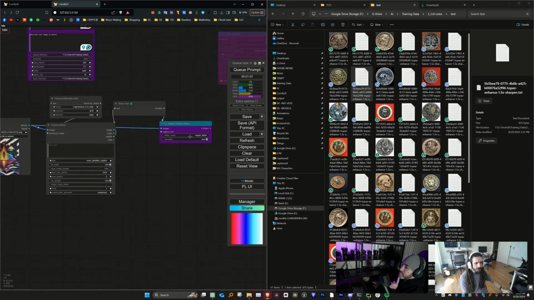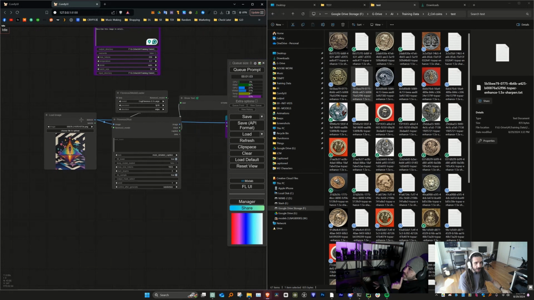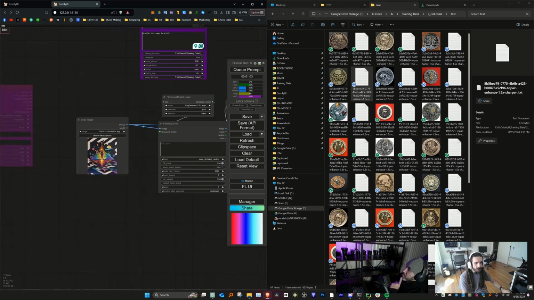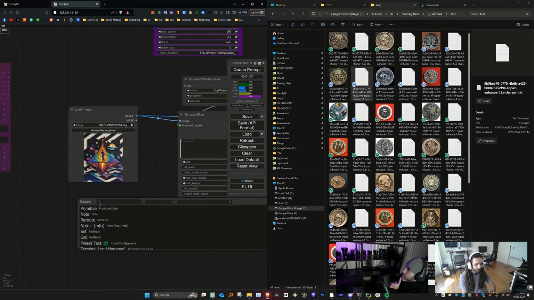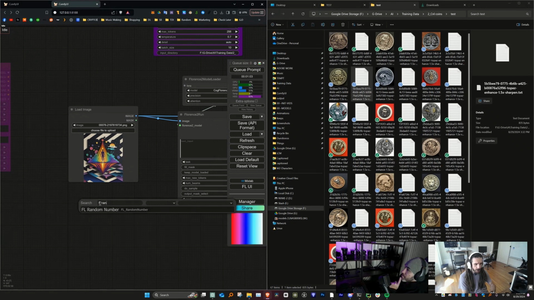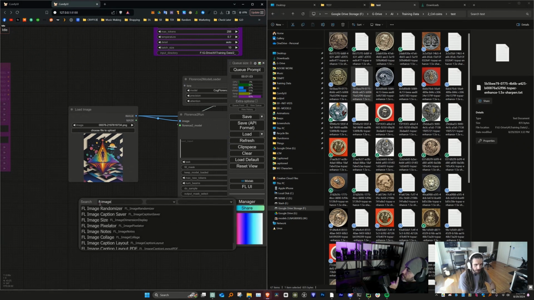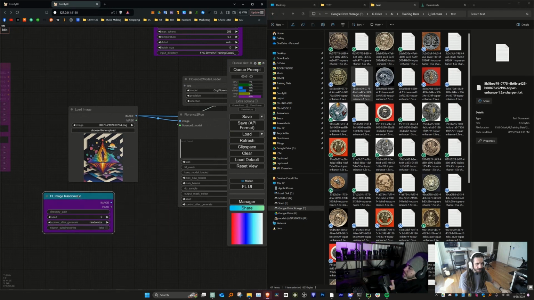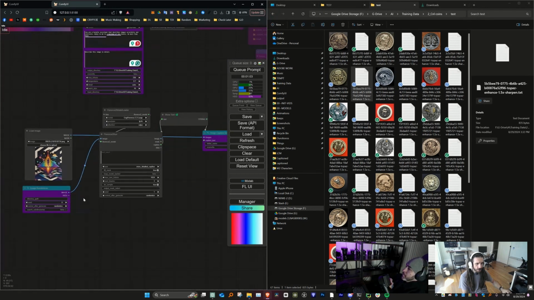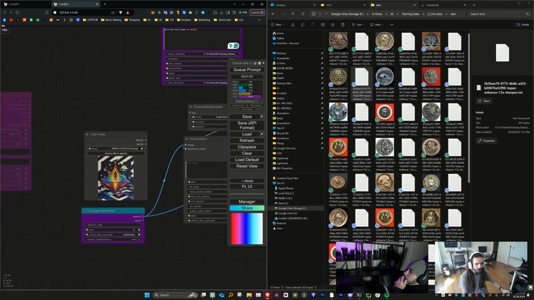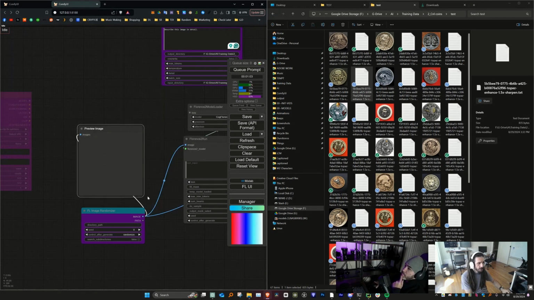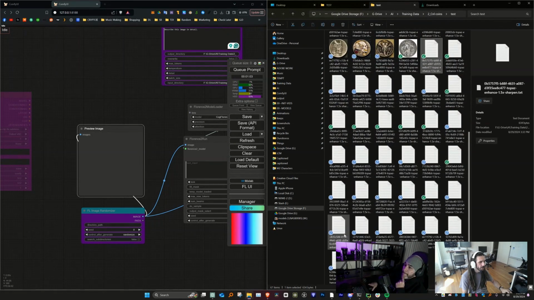And so this would dump it into your output folder, make sure overwrite is off. And then this load image could simply be, I have randomizer. No, it's image randomizer. And what this does is it will iterate through your directory. And let's actually demonstrate it. It shouldn't take very long. So we'll do type, and we're going to delete all the captions because we don't need them.